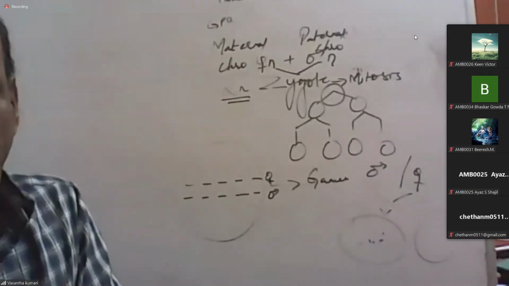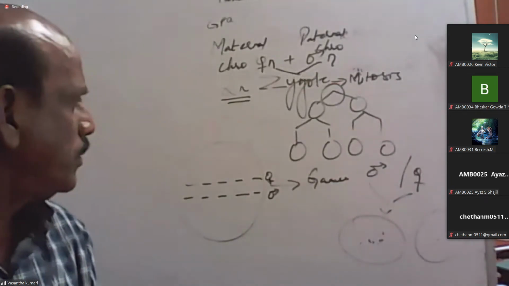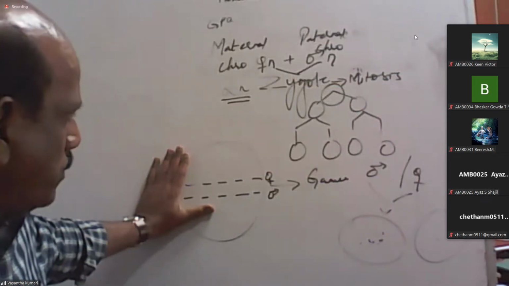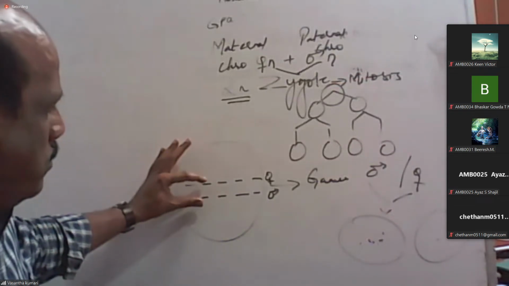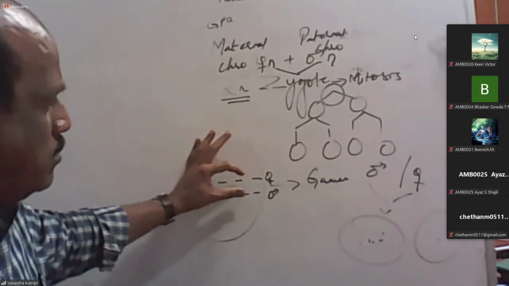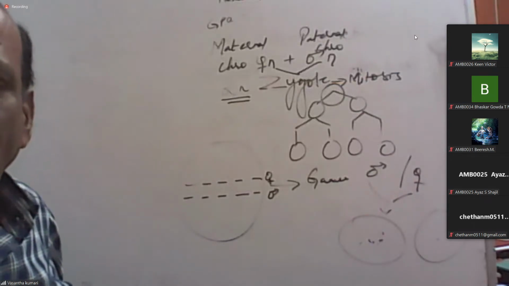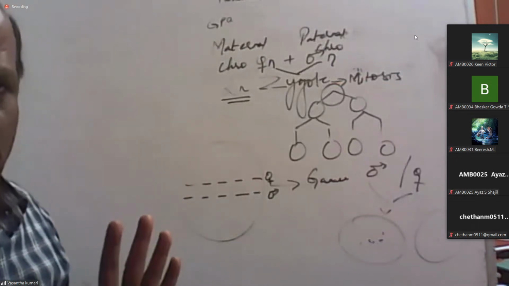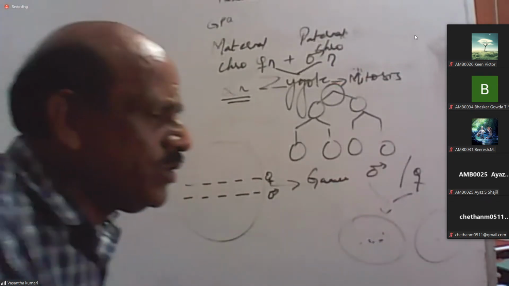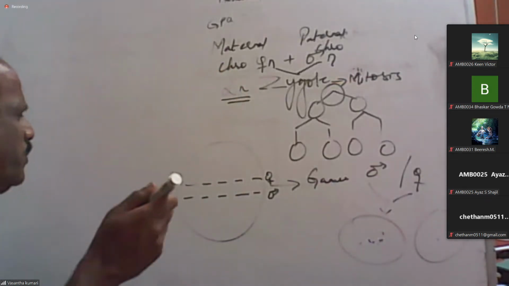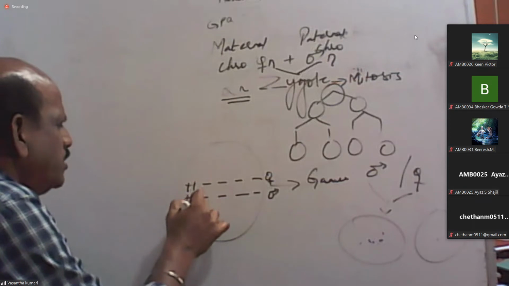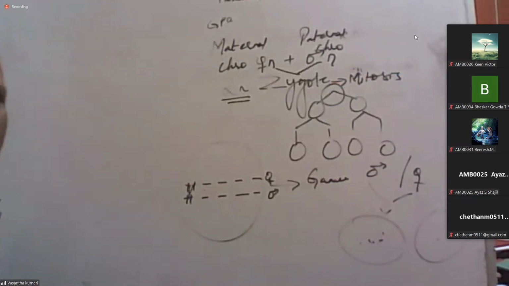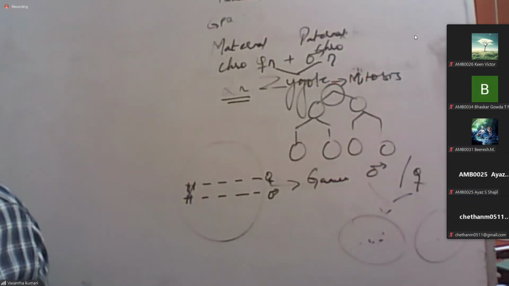So if a few cells or tissues undergo meiosis, we have two events during meiosis. One is random arrangement of paired chromosomes on the equatorial plate. And the second event is crossing over between linked genes. If there are a number of genes on the chromosome, there can be crossing over here. During prophase 1, there is a process called crossing over.